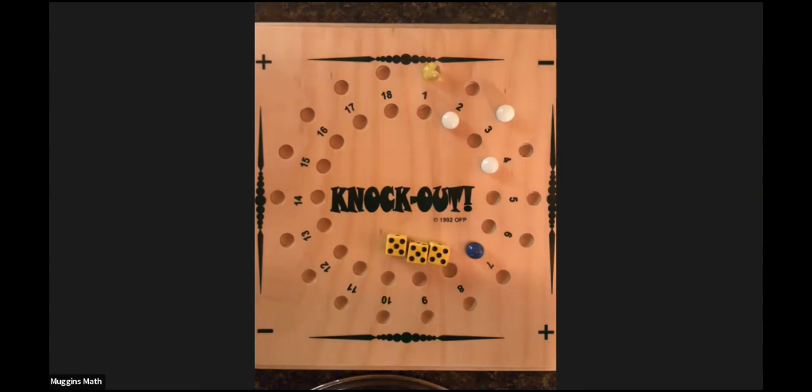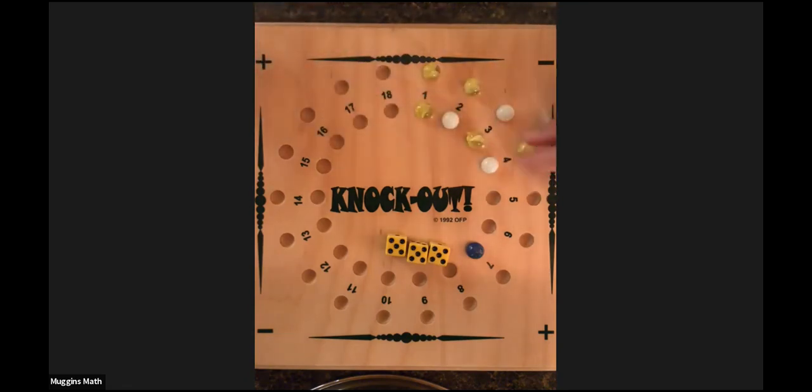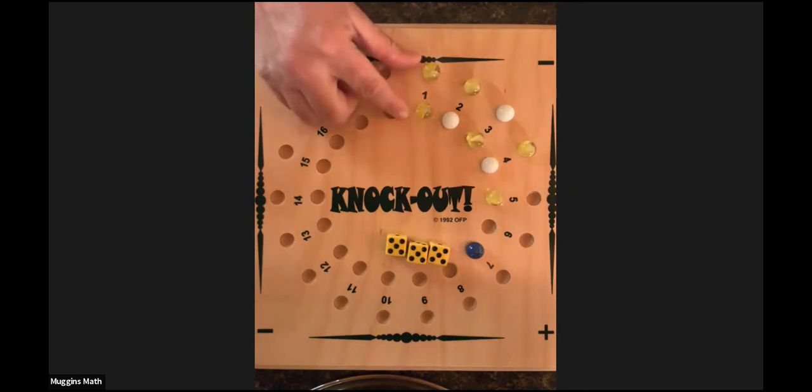If it's used again, it gets a point, and no one else could use that number the rest of the time. We have 1, 2, 3, 4, 5. Somebody saw the best move of all when you can use all 5 numbers at one time to make that 15. That's a fantastic move. It scores 1 point for the yellow.